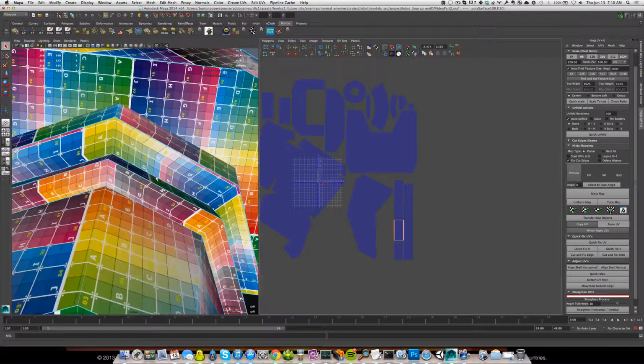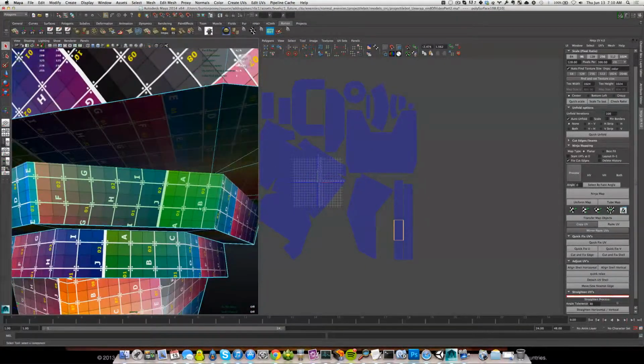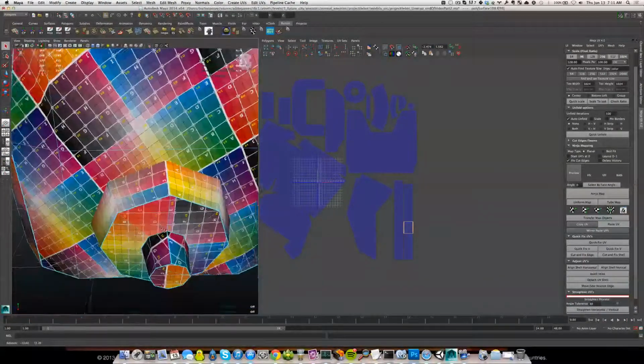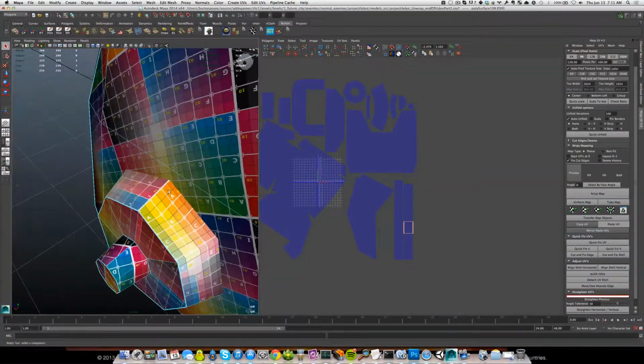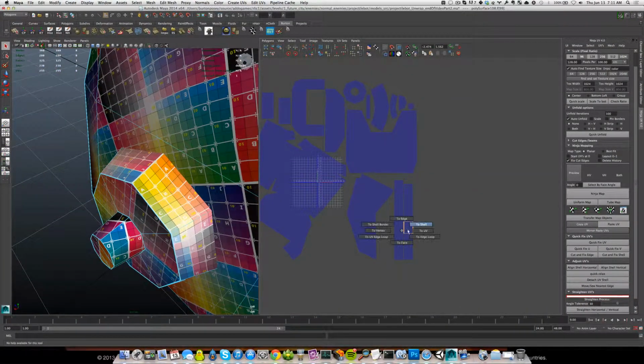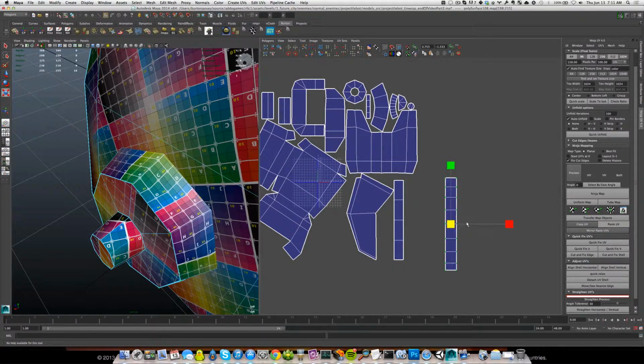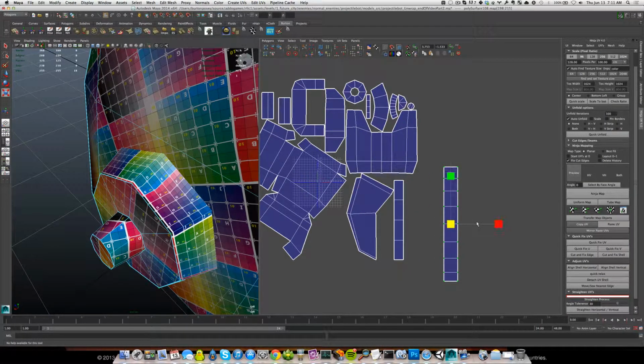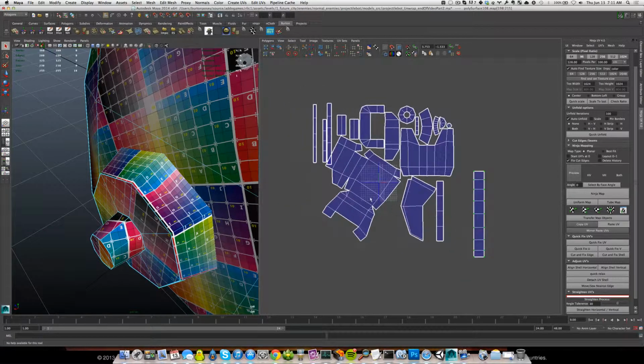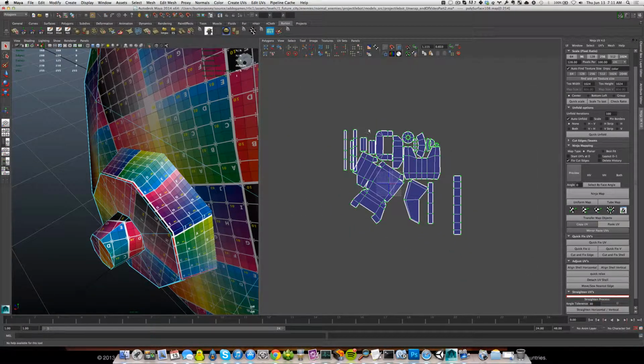These are some of the other two that I did. These are on this side. That actually looks really good. I think I'm going to leave that. And this one is up here. That one looks pretty good too. I'm going to go ahead and go to UVs though on this and just bring this out here for a second. Yeah, I like that. I'm happy with that. All right, so we're done.